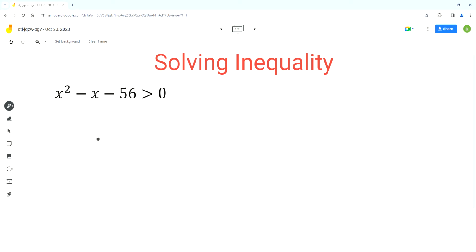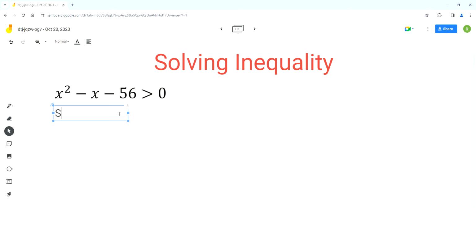So in this video, we'll solve this quadratic inequality. Now it's a quadratic inequality because the highest power on the variable x is 2. So the first step here is to factor this inequality. This is a simple trinomial because there are 3 terms in this expression and the coefficient of the x squared term is 1. So we can factor this expression using the sum and product rule.